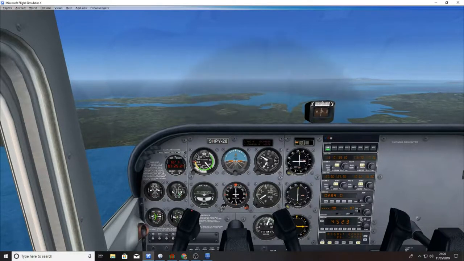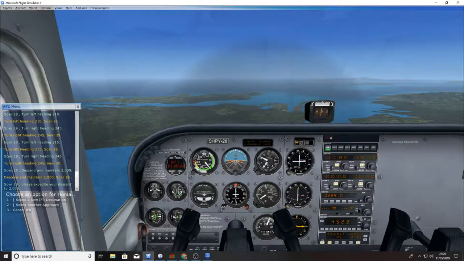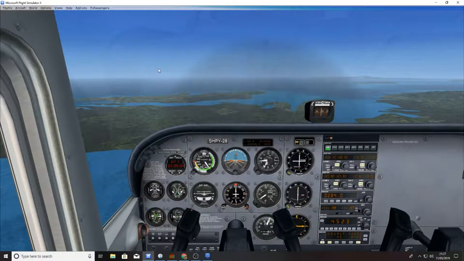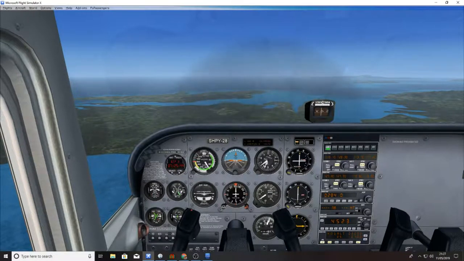Oh, we've been given our instructions now to descend to 2,000 feet. It's going to keep giving me that message until I get down to 2,000 feet. Preparing backside, but I'm 22 miles away from the airport, so I've got plenty of time to get down there. There's no rush.